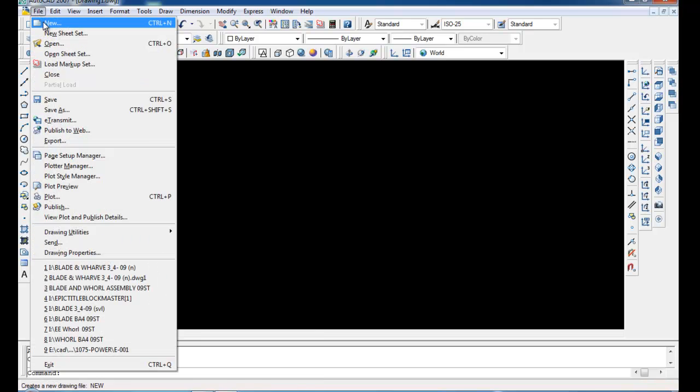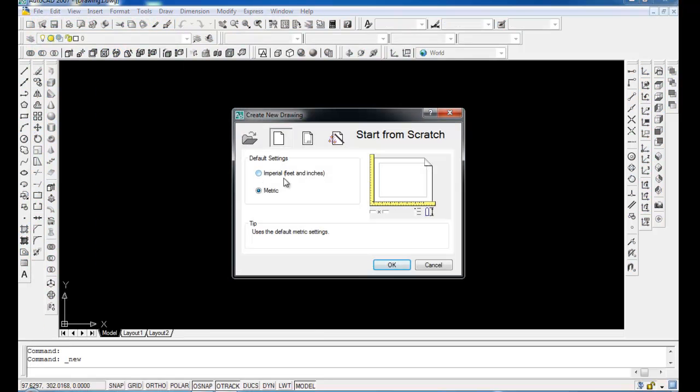You can go for File, New. When you keep the default option on, according to that you are going to get this dialog box. You have the option called Open. You can directly open drawings if you have previously created them. You have the New option. In that, you have one imperial system, another one is the metric system.